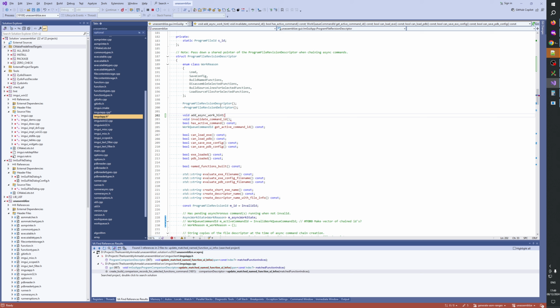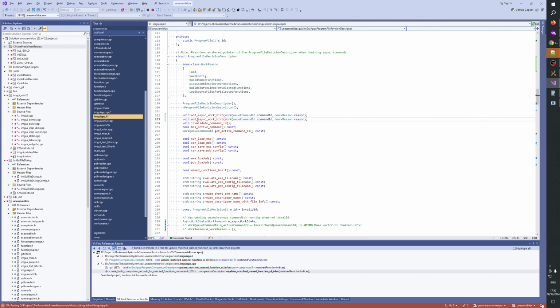And then we have, we do this, and we do work reason, command ID and reason. Yeah, okay, this looks good. And then we do remove async work hints.